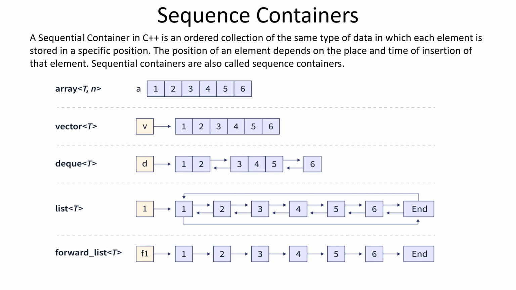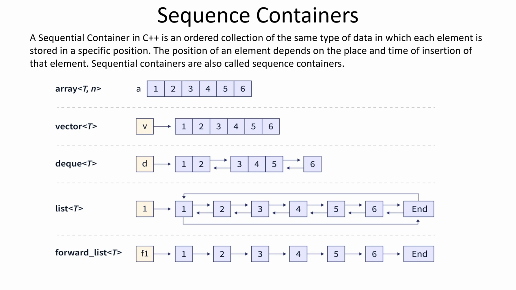Vectors. Vectors are array containers that can change their size. Like arrays, vectors use contiguous memory locations to store their elements. However, unlike arrays, the size of a vector can change dynamically, with its storage being handled by the container automatically. Deque, the double-ended queue, is a container whose size can increase or decrease dynamically on both ends.